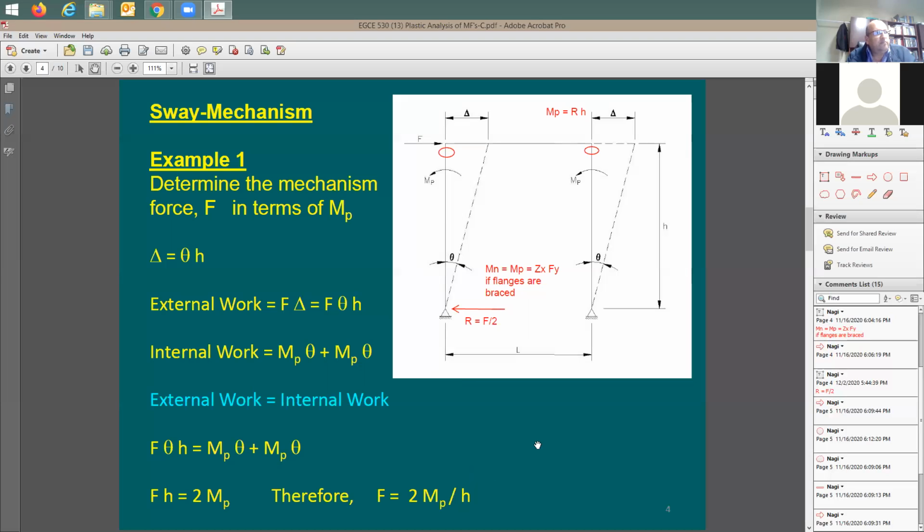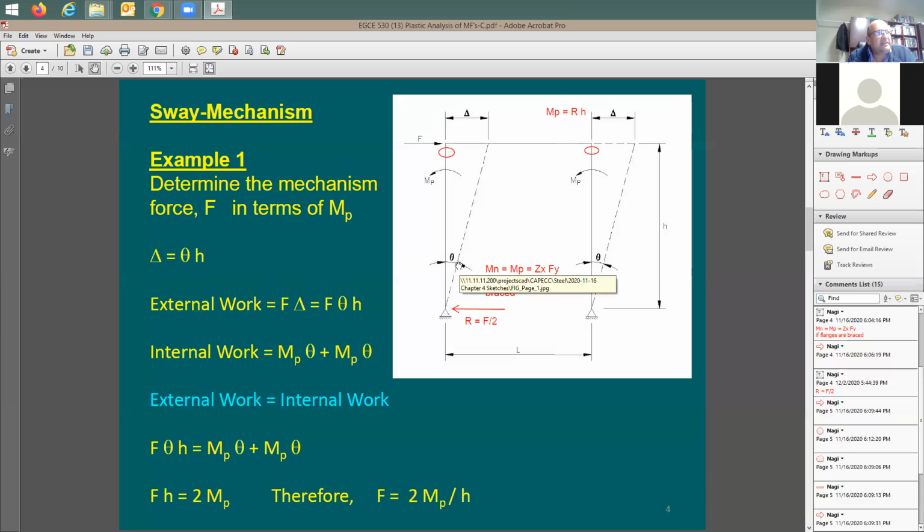Now, when we have this deformation, when the frame is going to start to move, this angle of rotation is in terms of radians. So again, this theta here is not given in degrees, it's given in radians. So all our analysis, once you see here, theta is given in radians. And because it's given in radians, and also because it's an extremely small angle, it's going to be equal to the tangent of this angle. So theta is going to be equal to tan theta.